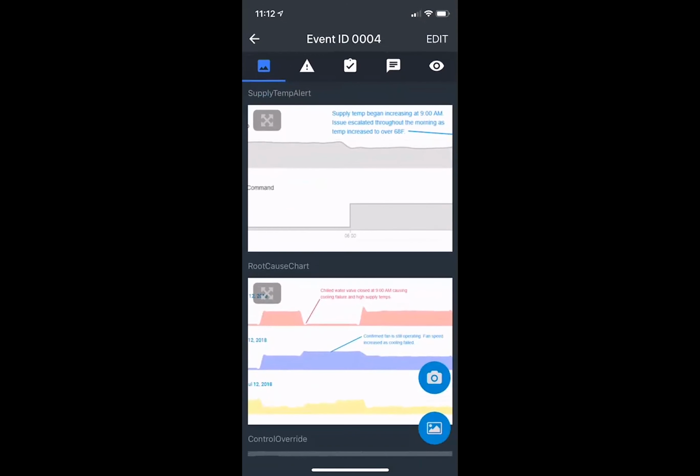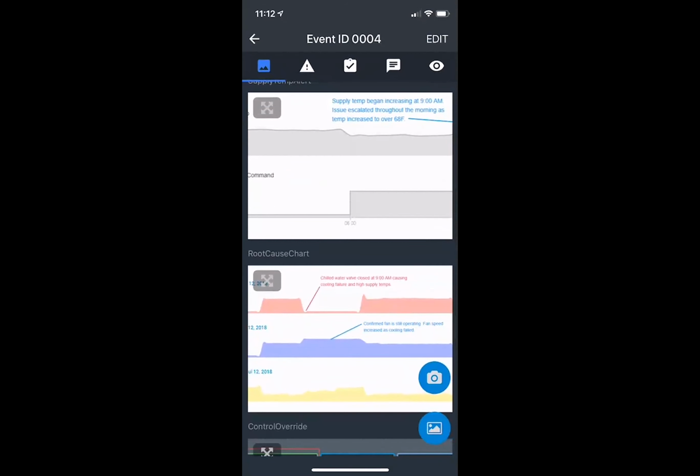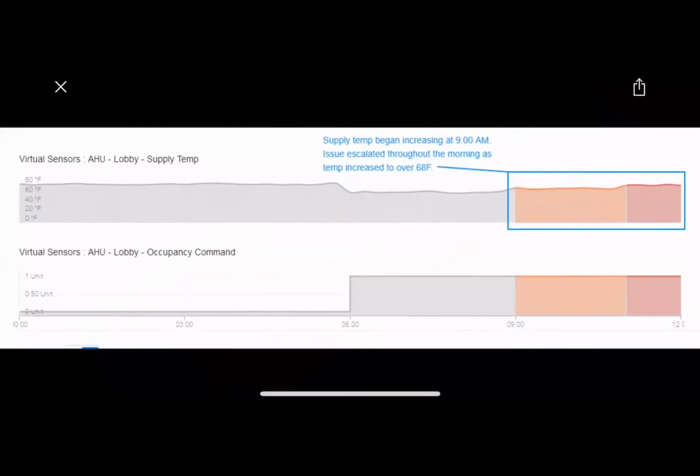I can interact with all of the content that my building support team uploaded to this event, and even drill into the notes and the sensor details that were captured from my smart building tool. So without having to know how to build charts or interact with really complicated sensor data, I can at least see the result of my support team sending this to me on my mobile device.